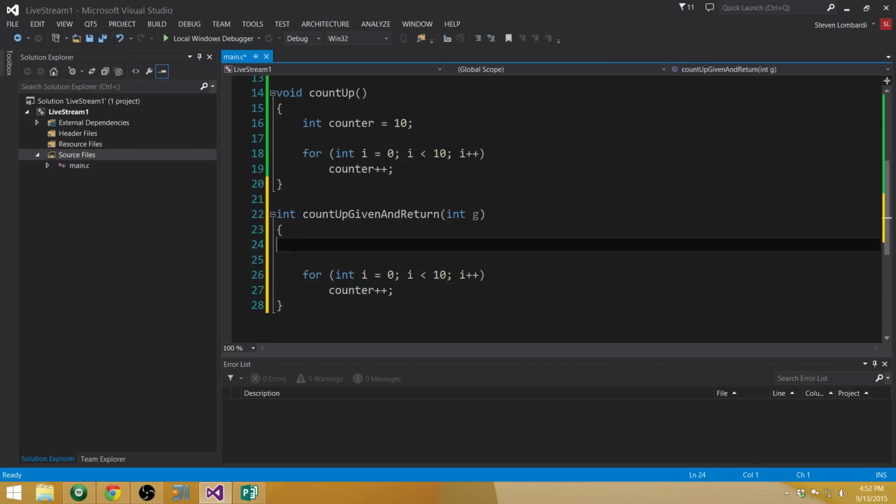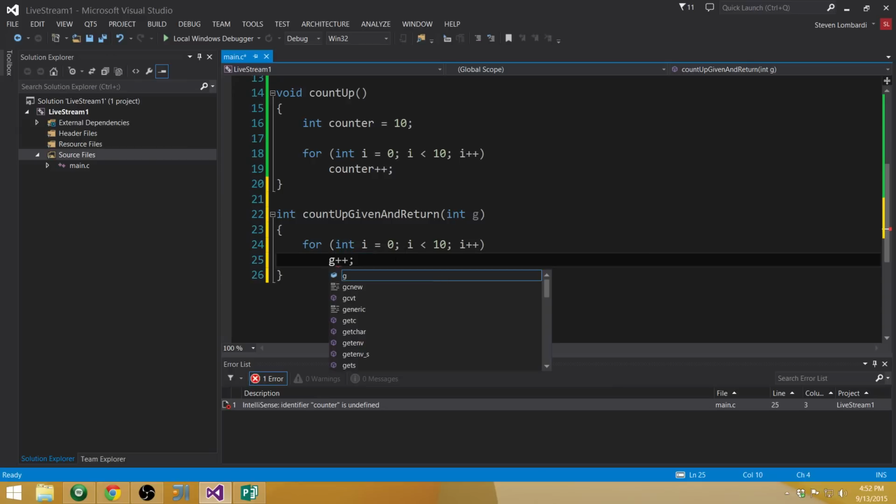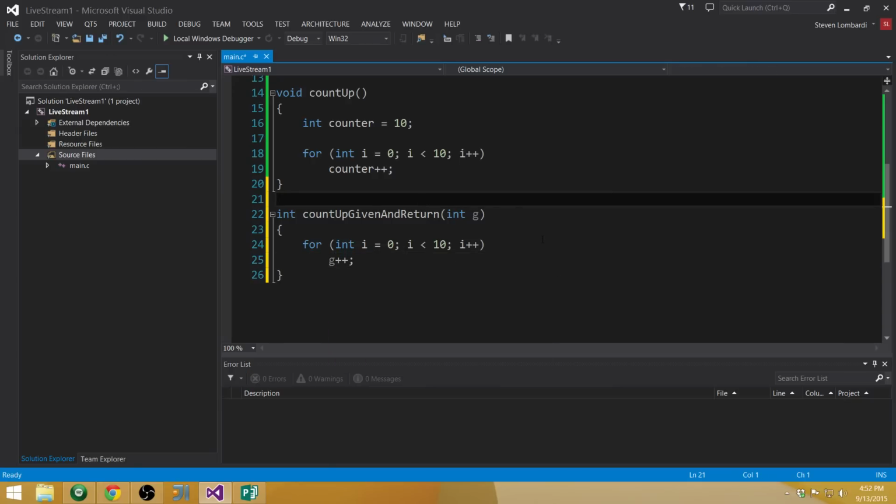We don't need to declare a value anymore. We'll just say G. There we go. And then notice we have to return an int, so we'll just do return G. Perfect.